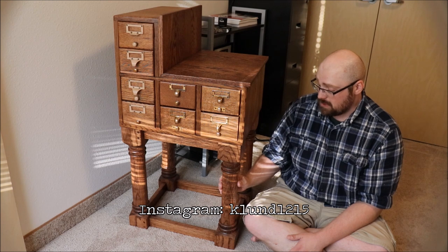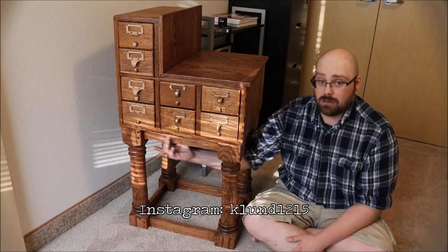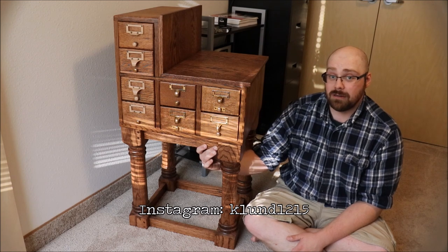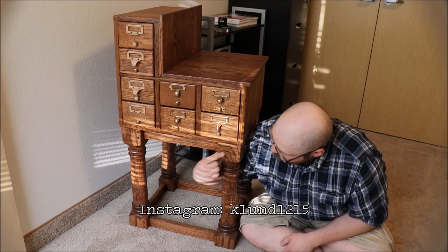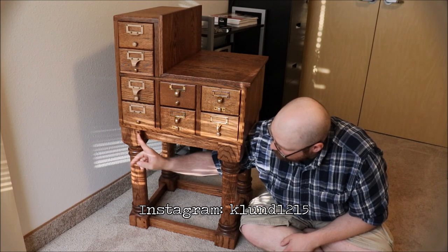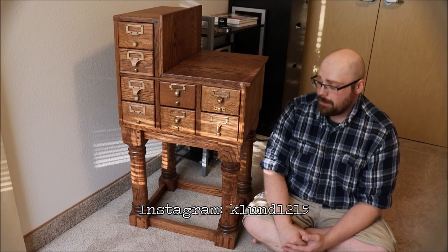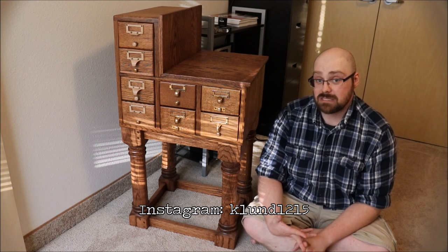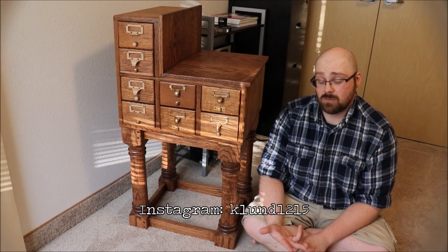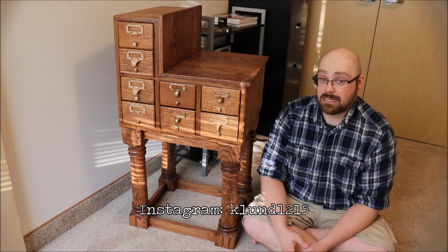The spindles are all custom. All of these pieces are mortise and tenon together, and they are doweled into place. These ones came up very dark against the actual wood, but they're all mortise and tenon together, and they are all pinned in place with three-eighths inch red oak dowels. Everything is stained with a red mahogany stain.